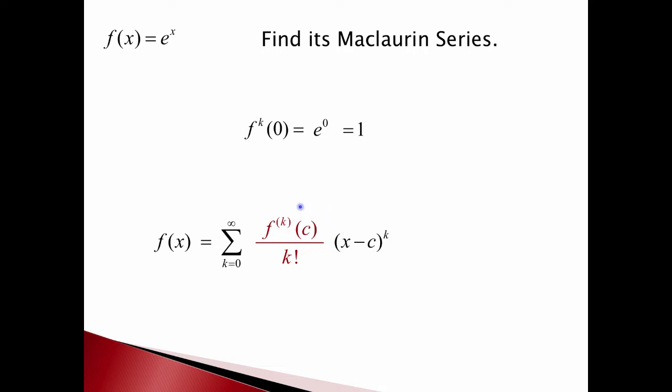That's this first part here of my coefficients, right? The kth derivative with the point that I'm centered at, which in our case, because we're doing a Maclaurin series, is 0. So right here goes a 1. Then below that is k factorial. That's easy enough. Then I'll have x minus 0, in our case, raised to the kth power. In other words, just this, 1 over k factorial, x to the k. We sum that up from 0 to infinity, and there we go. That's the Maclaurin series, the Taylor series centered at 0 for e to the x.